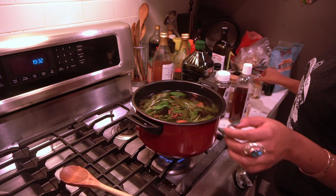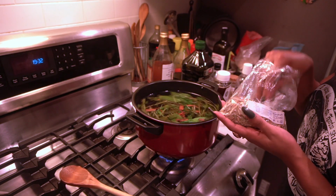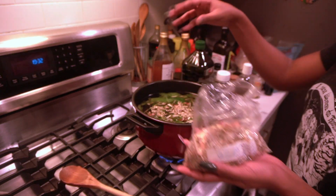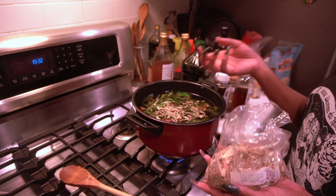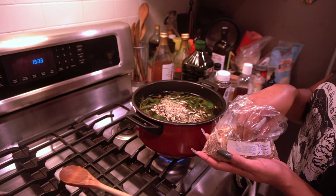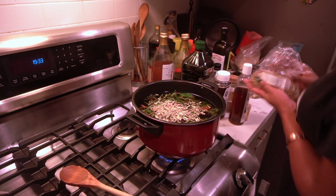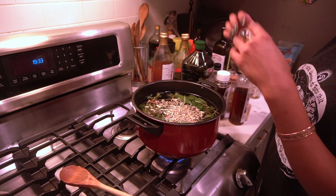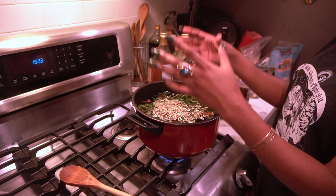Okay, next on the list is going to be lemongrass. Okay, so lemongrass is going to go in here as a way to clear any obstacles or blockages within our energetic field that may be stopping or hindering the flow of money and prosperity, whether it be in our own mental space, our relationship with money, or whether it be literal obstacles in our way stopping the money from flowing to us. Okay, we're going to just bless it and activate it for clearing the obstacles that may be hindering us from obtaining abundance, financial wealth, and luxury in our lives.